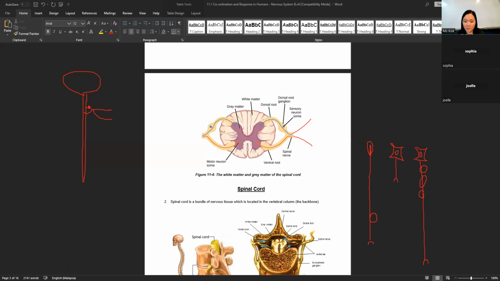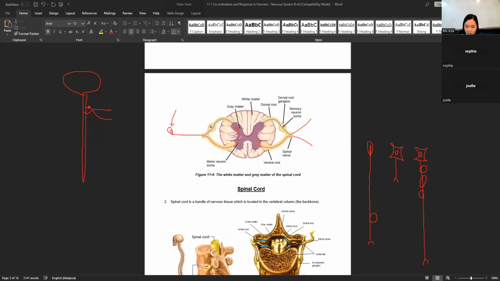So if I can complete this sensory neuron, then the sensory neuron will look like this. So this is the starting end. The starting end contains the receptor, and then the nerve impulse will transfer along the sensory neuron. And then after that, it will pass through the cell body. And then it will transfer along the axon. And finally, it will transfer to the relay neuron, which is over here. Okay? Is it clear?